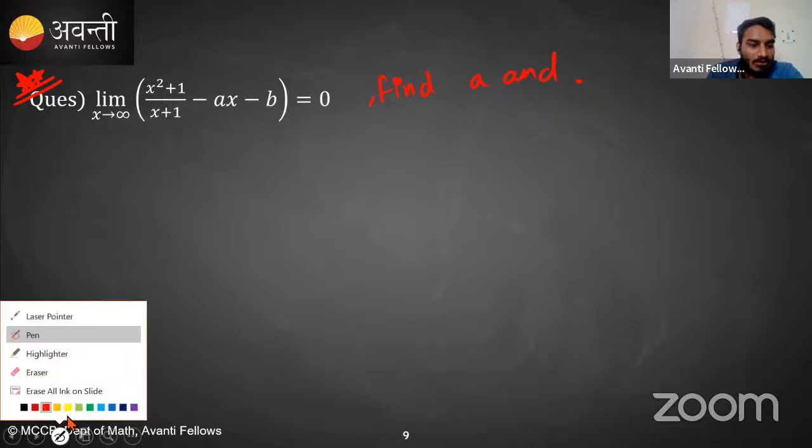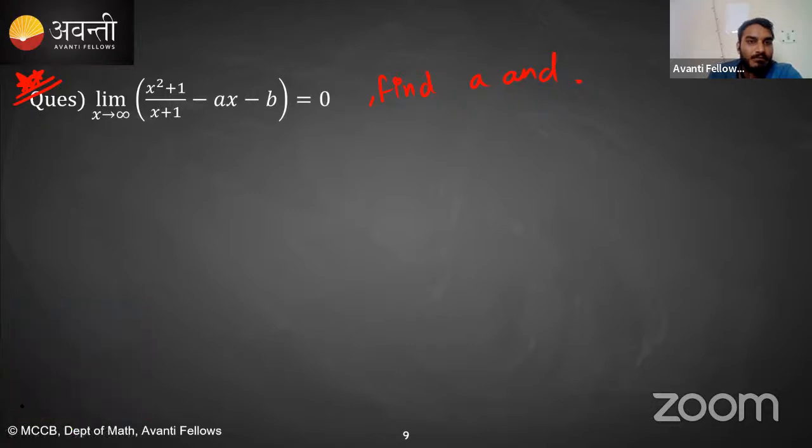Did anybody solve this question? Anyone? Nobody? Okay. Please, everyone, pay attention. In the exam, you will see this type of question many times, frequently. The limit of some expression will be given, and then you have to find the unknowns in the expression. These types of questions occur very frequently in limits. So please pay attention here to how we are going to solve it.